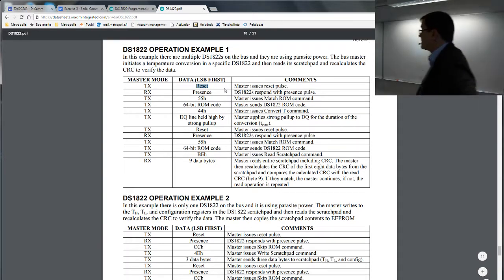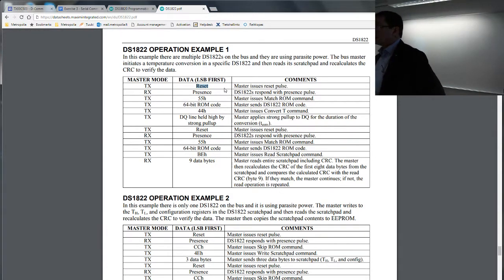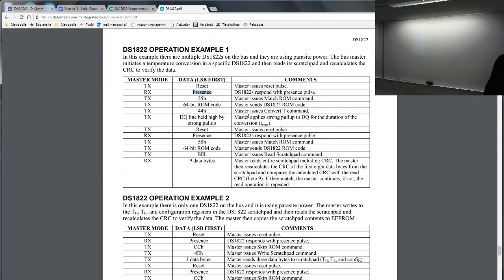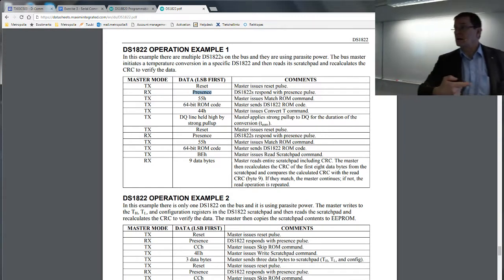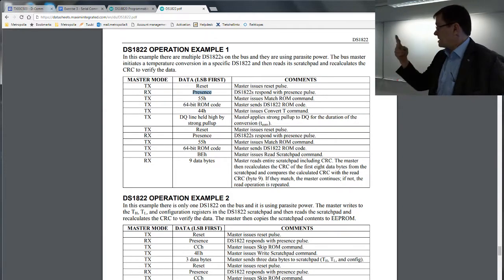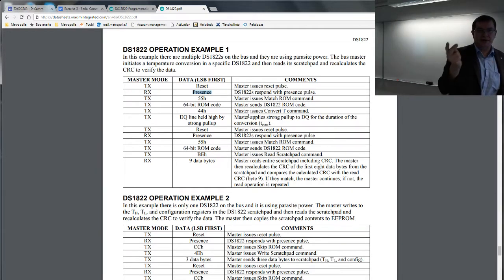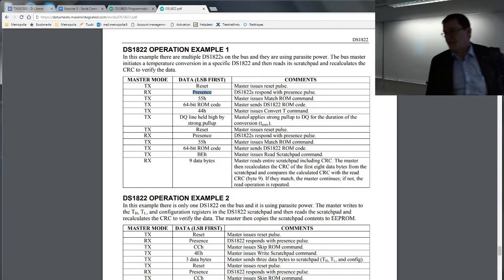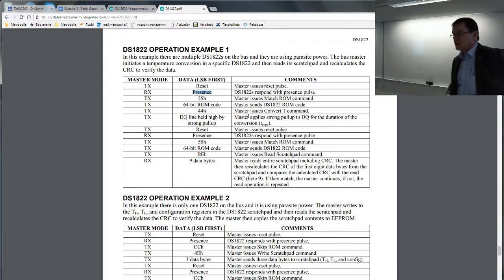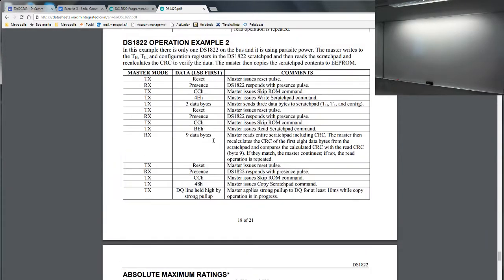Everything starts from the OneWire bus reset. Then if there are any devices, they would respond to that. If there's only one device, that's actually quite fortunate, since if there is more than one device, then you should do the protocol to find which devices are there first and then continue. But now we have only one. We can use the so-called addressless mode of operation. But anyways, you can find everything basically.